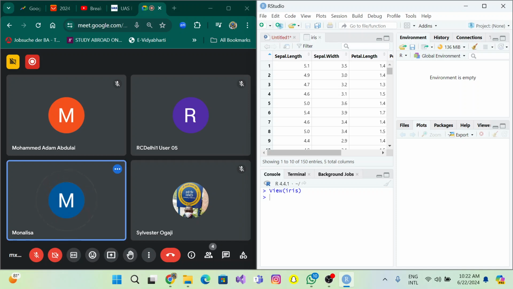That is why we can't apply k-means clustering on the factor values. We have to consider the numerical values for k-means clustering. That means we have to form clusters using the first four variables, except the fifth one.